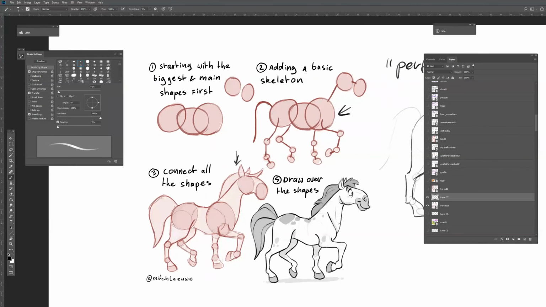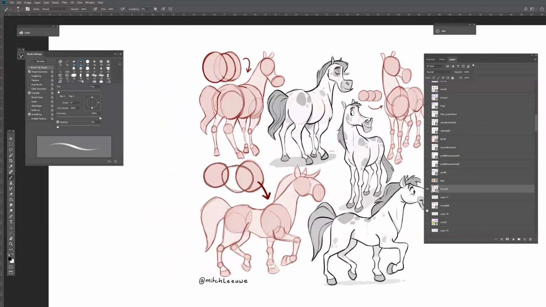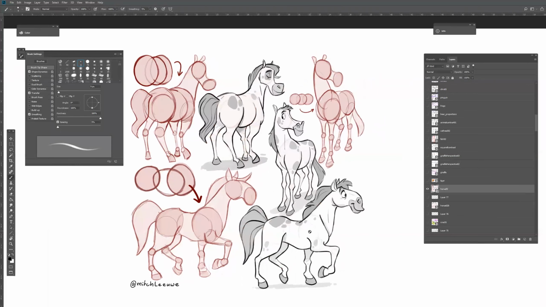But go again, follow these steps, and if you find this easy, try to look up a horse from the internet and try to draw it this way. I did. Again, more different horses, and here you can see the same as with the donkey I did, only the other way around.